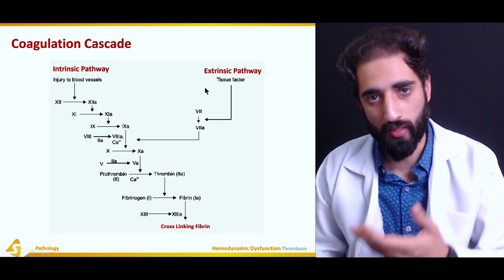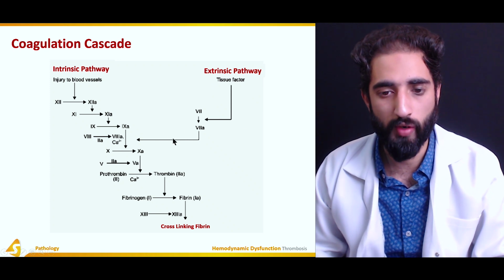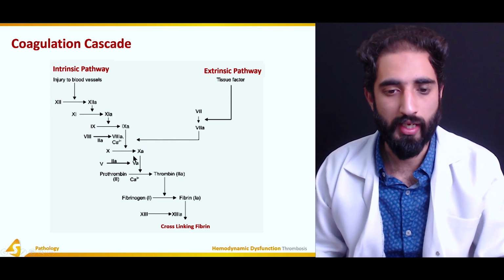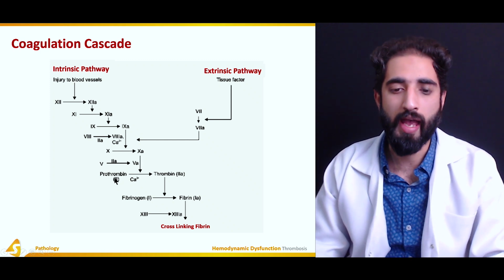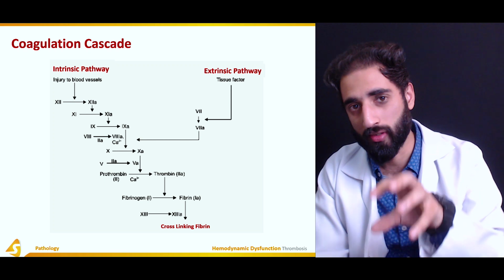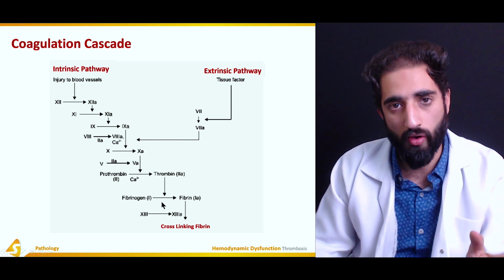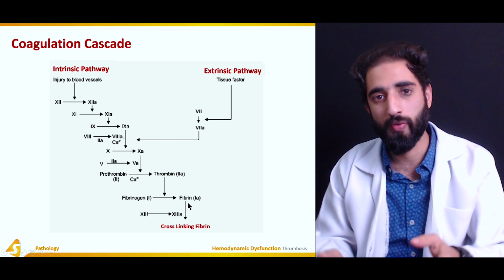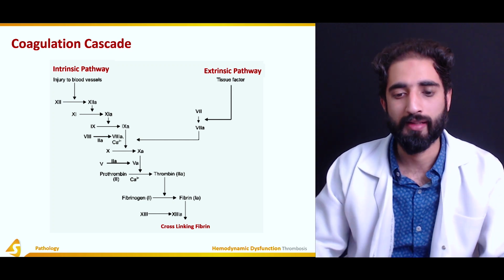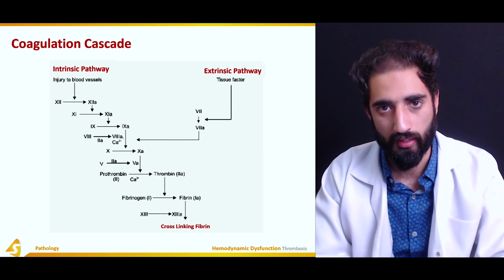But in the extrinsic pathway, in which the stimulus is the tissue factors, for example, component 8 is converted into component 8A, and this is the part from which the process becomes the same. So after this, component 10 is converted into 10A, and then 5 into 5A, which actually results in the conversion of prothrombin to thrombin. And what is thrombin? As we said, it is actually an agonist for the formation of the thrombus. And it also results in the conversion of fibrinogen into the active form, which is fibrin. And fibrin is actually what binds those aggregates of platelets together, and this results in cross-linking of fibrin and clot formation. So that's how the coagulation cascade plays its role in thrombus formation.